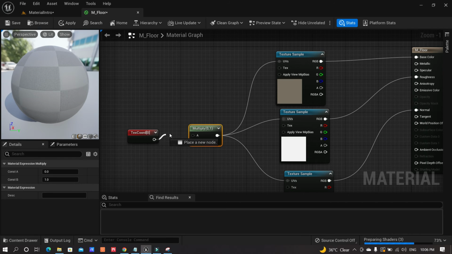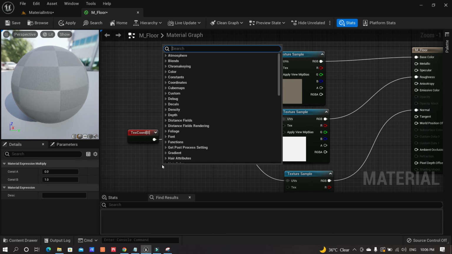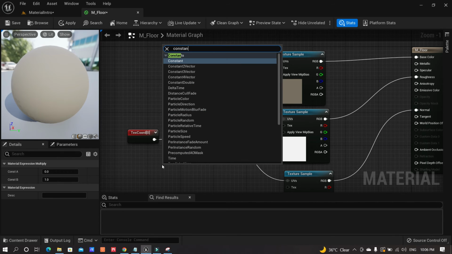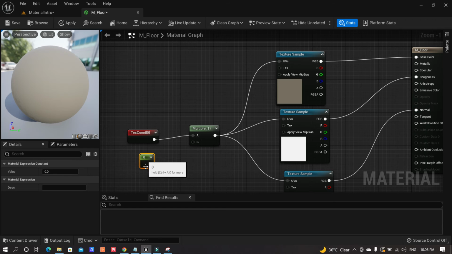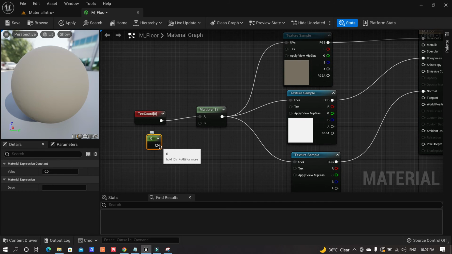We have a texture coordinate going to the A, and we are going to add a constant parameter here, which will be the source of value to increase and decrease the overall look of how our material will look. Just plug it into the B.